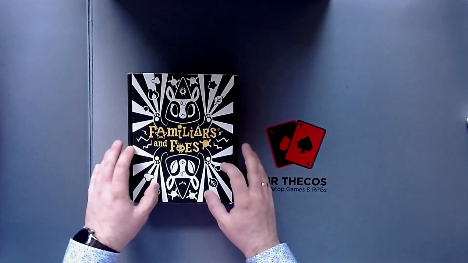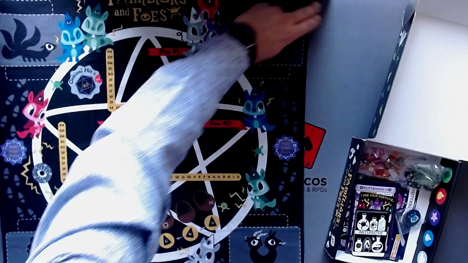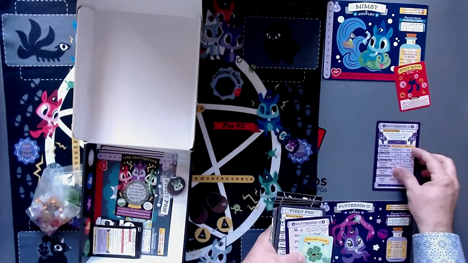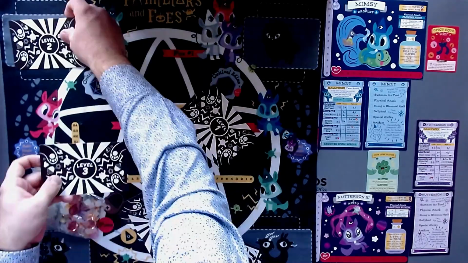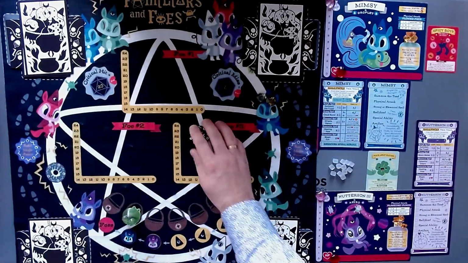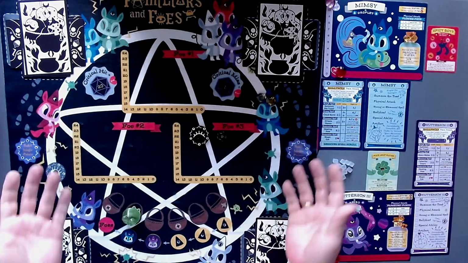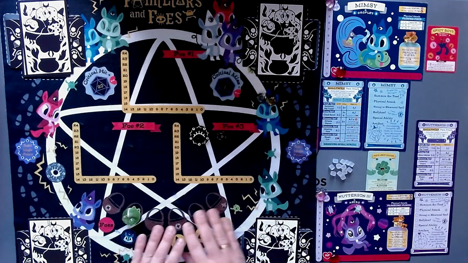Alright, before we get started, let me just quickly set up the game for a two-player session. Alright, and that should be the entire setup. You can see this game does take up a lot of table space. I had to pull up the camera quite a lot, but I think this way it's okay.